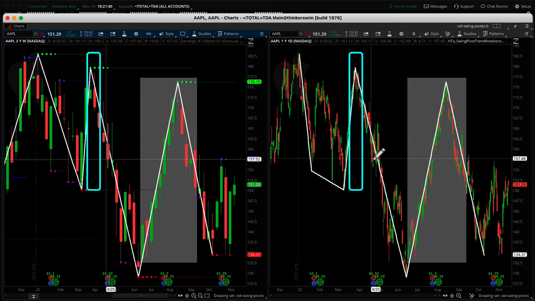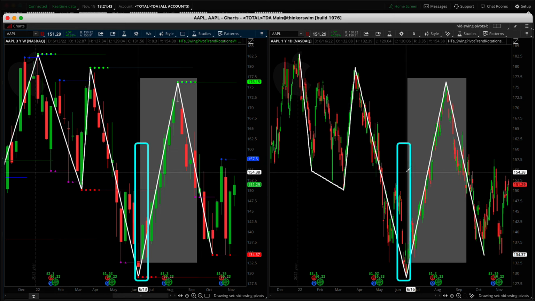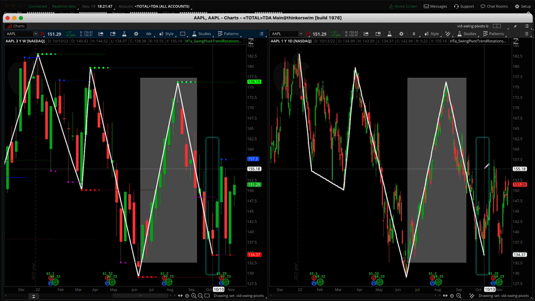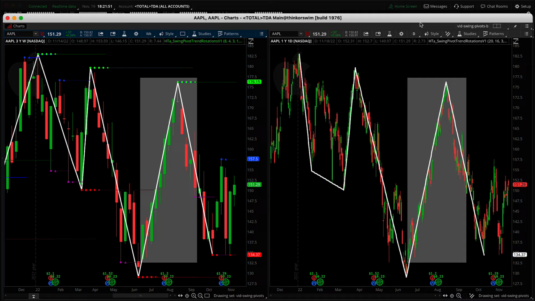Watch carefully as I move that mouse cursor across both screens. You see how those lines are lining up. Now what I've done to achieve this is I've modified the code. I've added a couple of diagnostic plots to help demonstrate where it's identifying the swing highs and the swing lows for the major swing structures. I also have another plot that I can turn on for the minor swing structures.